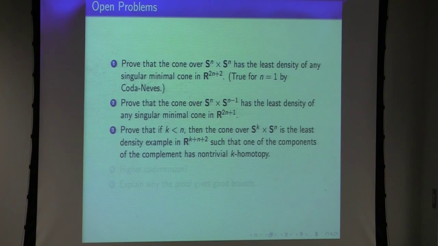Again, now if you again look in a fixed dimension and look at the cones where one of the components, say, has non-trivial k-dimensional homotopy. Again, these conjectures are all basically that the minimum should be attained by a submanifold that's the product of two spheres, just because those are kind of the simplest ones. But anyway, our theorem says that asymptotically those really are the best, but we don't know they're best in any particular dimension except in the case of the two-dimensional one in S^3.